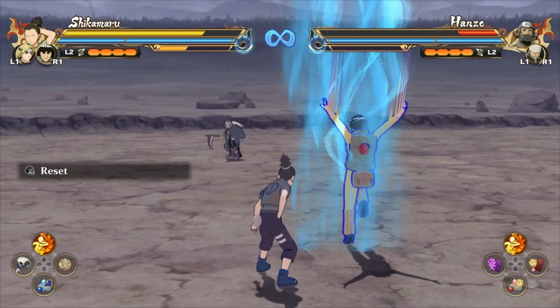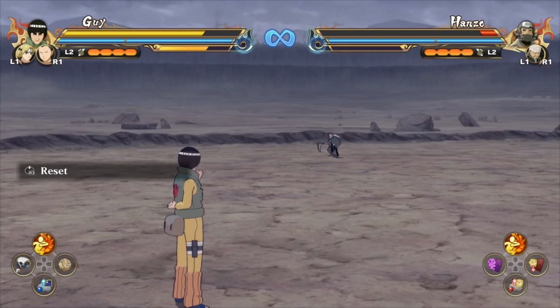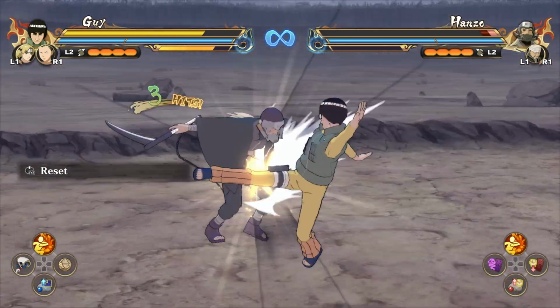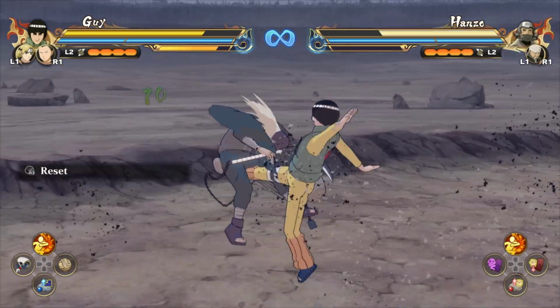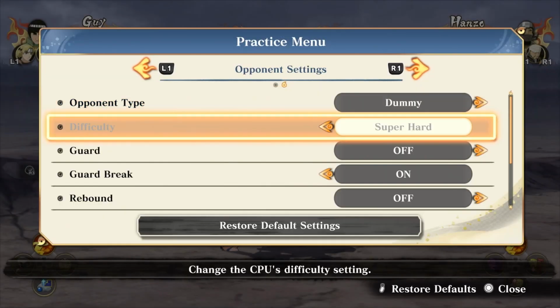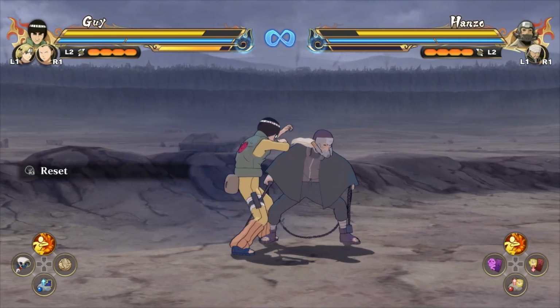But enough about Shikamaru, let's get into the Guy tech. So starting off with Might Guy, we're going to talk about his Jutsu 1. Like I said before, this Jutsu 1 actually helps you get out of combos in the corner. So I'm going to put him into the corner here, and say you're pressured against the corner.